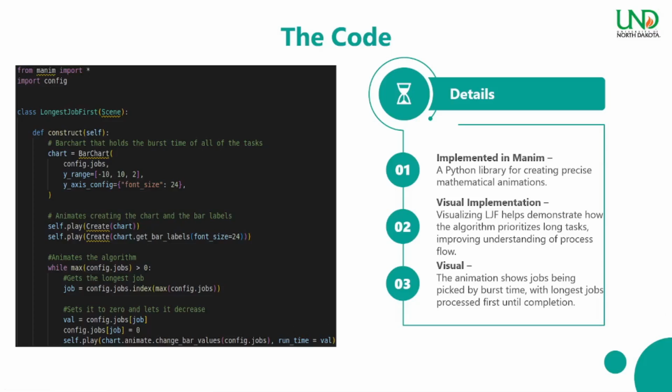And then we have an animation that shows the execution of this process by dropping the bar until it hits 0. This sequence loops, each time reevaluating the remaining processes in the table, selecting the longest, and then executing it. Finally, once all the processes have been executed, the script is done. Let's get into it with the visualization that this outputted.